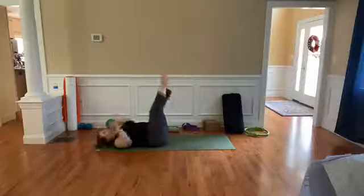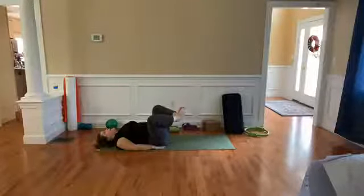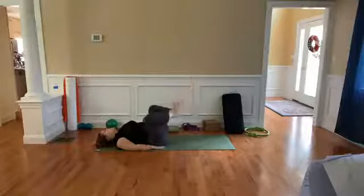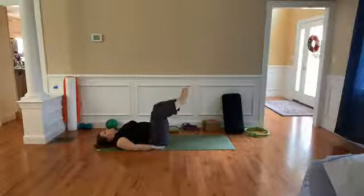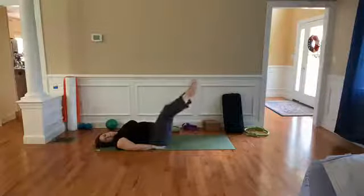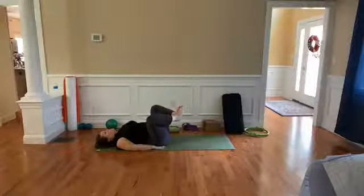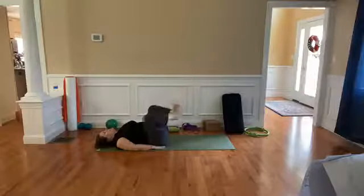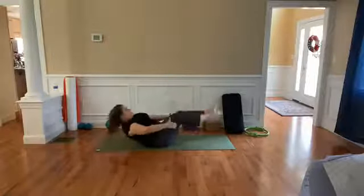And holding it up, drop the head and shoulders down, and bring those feet together like that initial butterfly that we were in at the very beginning. From here, extend the legs so they come together, butterfly. And last one. Dropping it down and rocking up to a seated position.